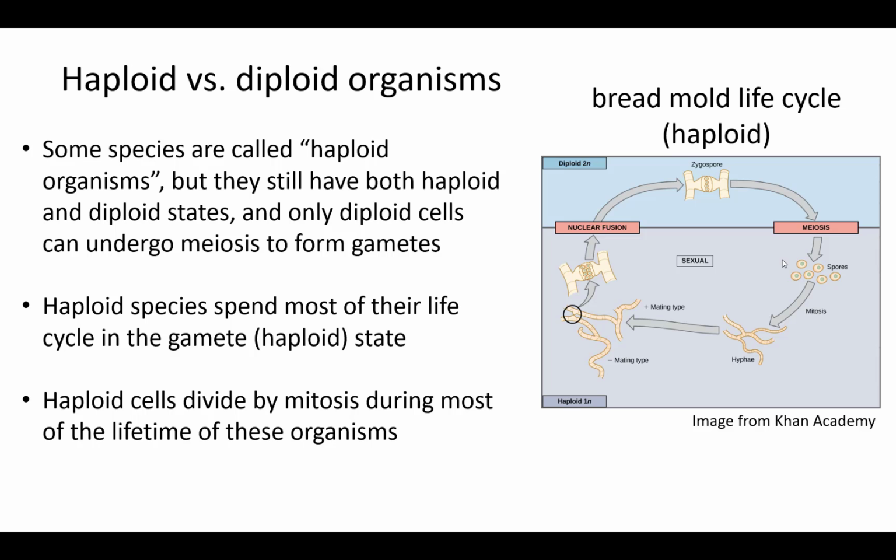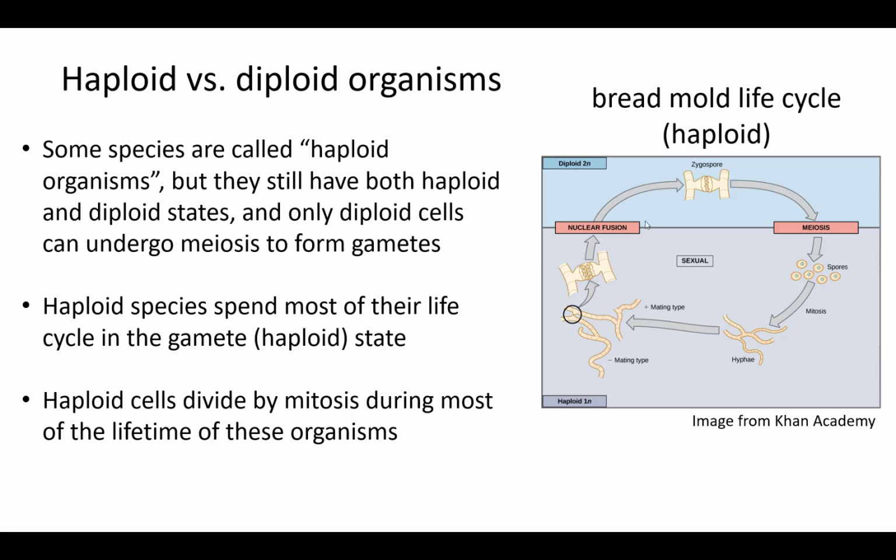So the main organism that you see growing in your bread and making it moldy is actually these hyphae that originate from spores. So those spores are actually gametes. They are the product of meiosis, and they are haploid cells, and they start to divide by mitosis. They can divide for quite some period of time, but at some point, if they are going to undergo sexual reproduction, they're going to have to become diploid. Once they decide to become diploid, they form these two different mating types, and those cells of two different types will fuse together.